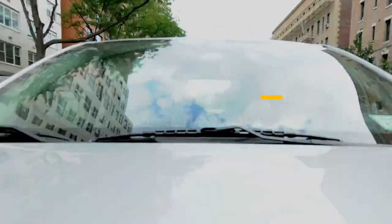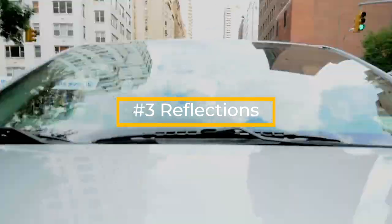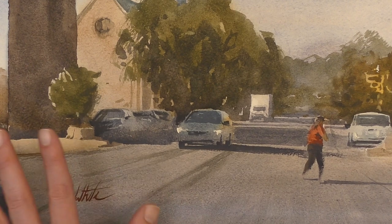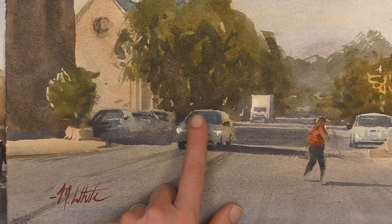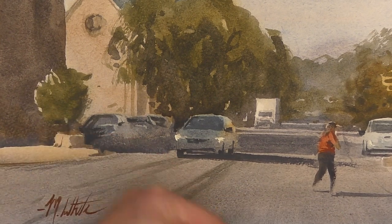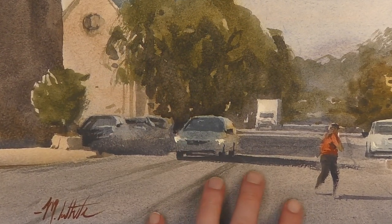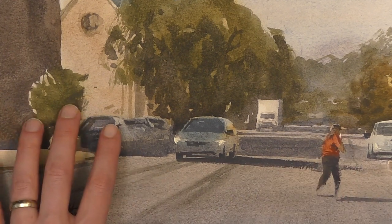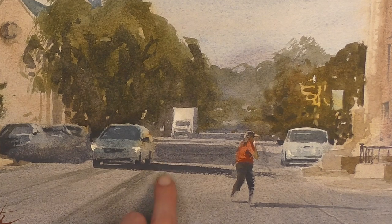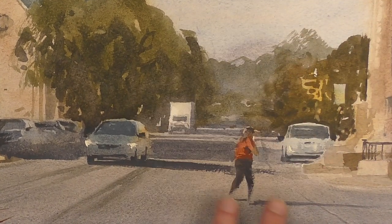Point number three is one of my favorite things in painting cars that will help elevate your cars to an even higher level, and that is reflections. Cars have reflective surfaces. Surfaces that are upward-facing, sky-facing, will have a bit of blue in their reflections. Side and down-facing surfaces, like the side of the car, can reflect some of the other colors around them. So here you have some warmer colors on the side of the car reflecting some of the warmth that's over here in the scene.